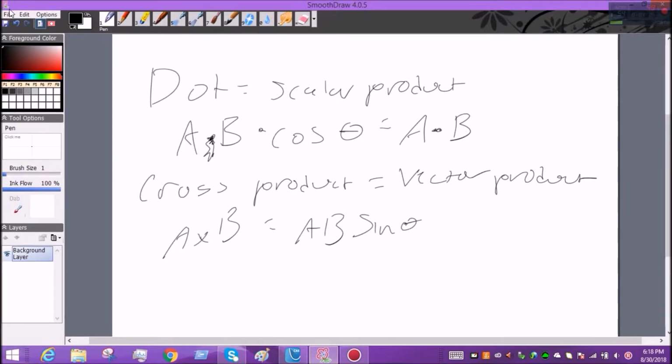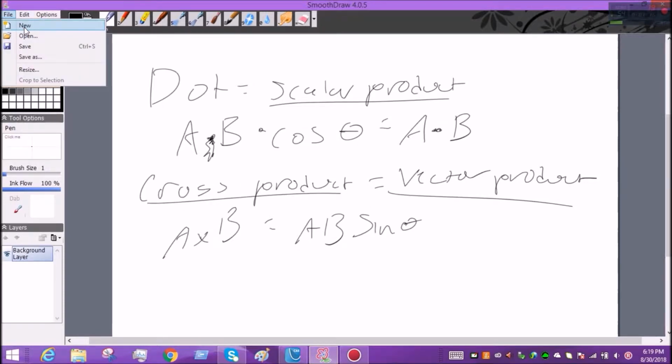Okay, so let's get into this. By the way, since the dot product is a scalar product, it will not have units, whereas the vector product, the cross product, will have units. The best way to understand cross and dot products is simply by doing practice problems, so this is what we'll do here. We'll start off with some basics, not even cross or dot products, just simple vector addition and vector rules.